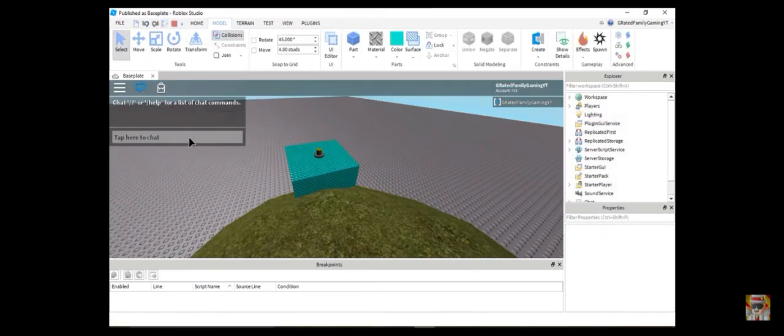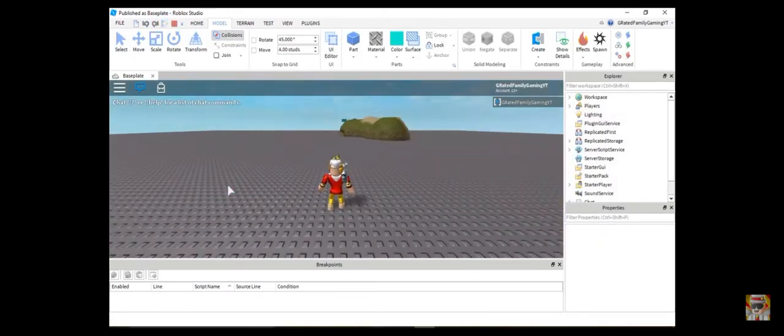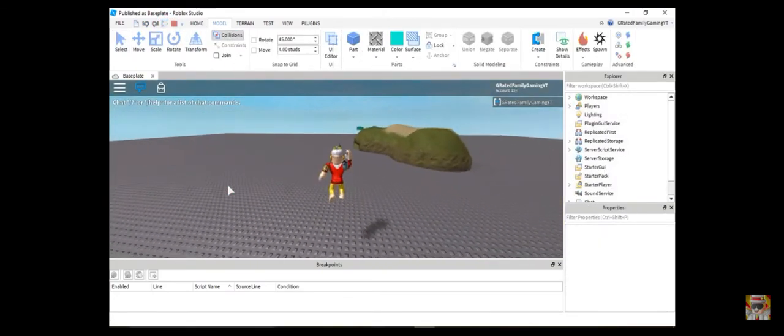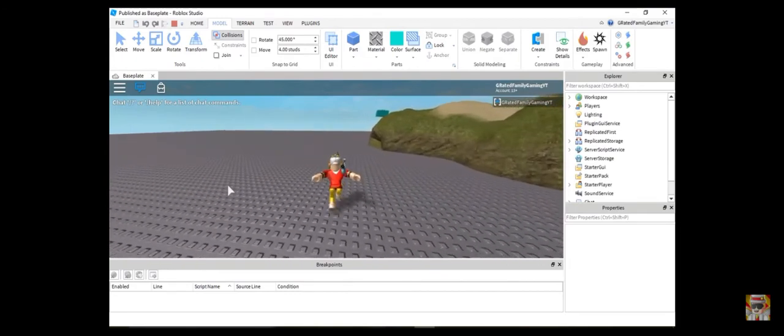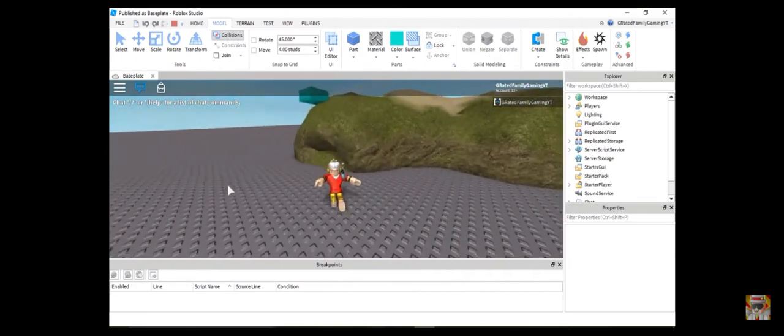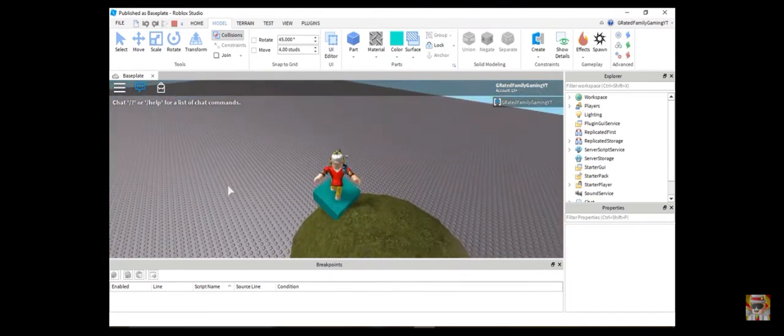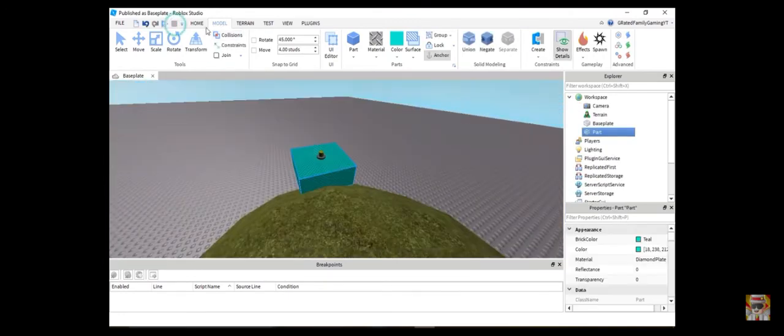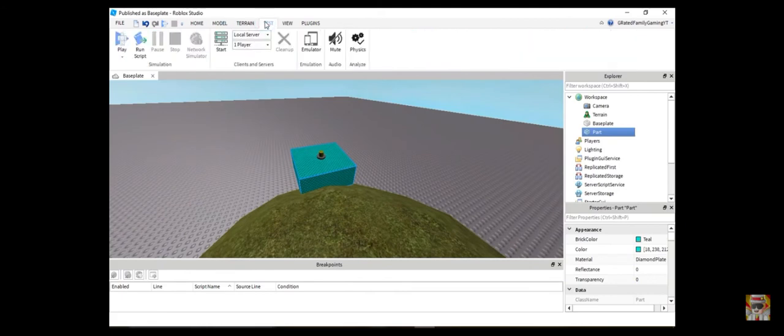So if you want it to stay where it is, highlight it, and then see this thing that says anchor, and then you can see how the anchor is now selected. So now if I go in there and I play it just to test it out, see how that object actually stays in the air and it doesn't fall the way it is. So basically, if you're building something like an obby, you're going to want to anchor your objects. Otherwise, every time you start it, it's just going to cause the objects to fall on the ground. So that is something that's very important as well.